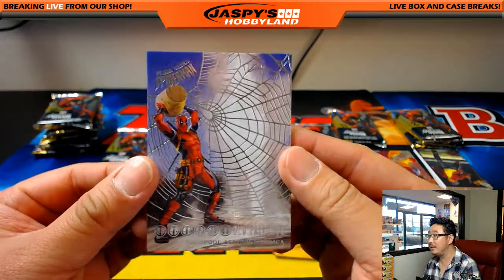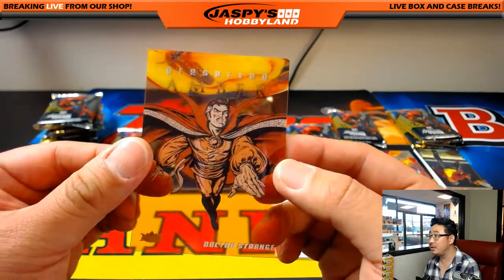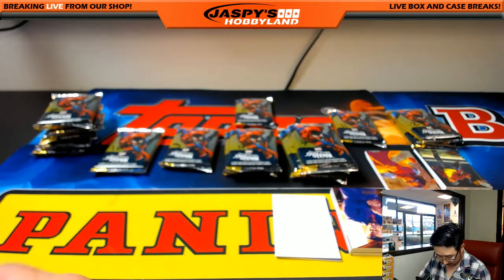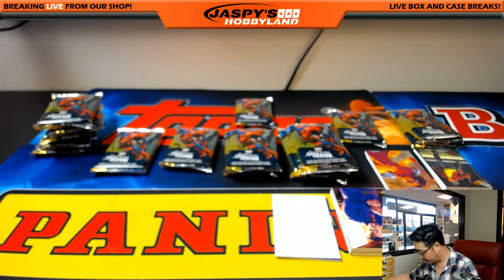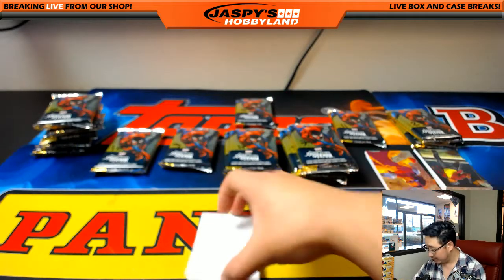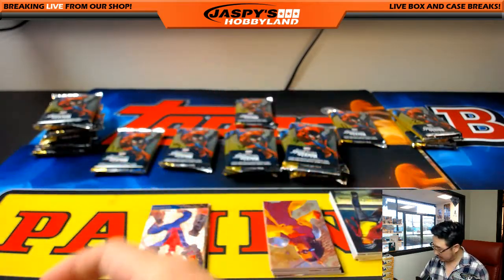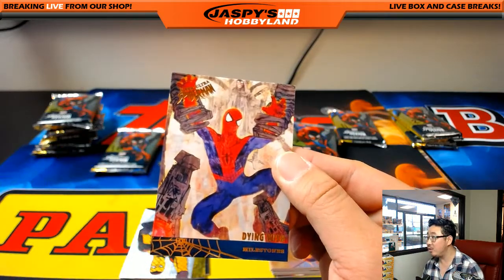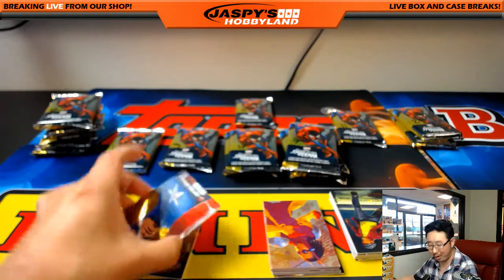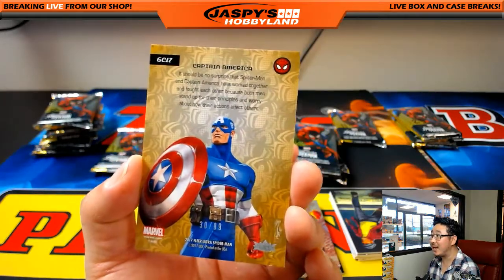There's Deadpool Across America. This time it's a silver web parallel. And nice. Preserved Amber, Doctor Strange, 66 out of 175. Nice. These acetate cards are pretty cool too. And Sin Eater, who seems pretty determined to eat your sins. All right, last few. There's Hammerhead. Dying Wish Milestones, Spider-Man. You got Shocker Metal, shocking. And Royal Foil, nice. Captain America. Nice Royal Foil, Captain America, 30 out of 99.